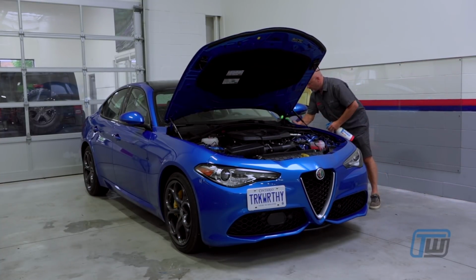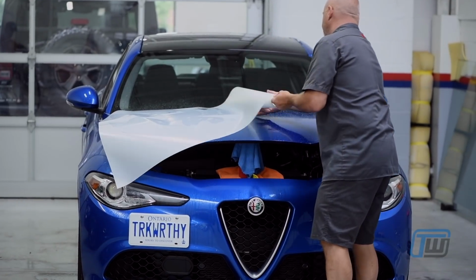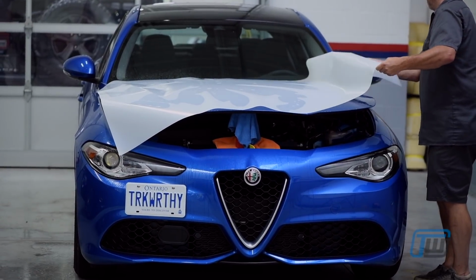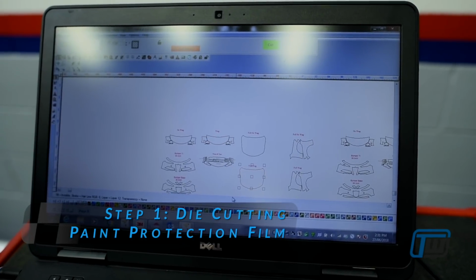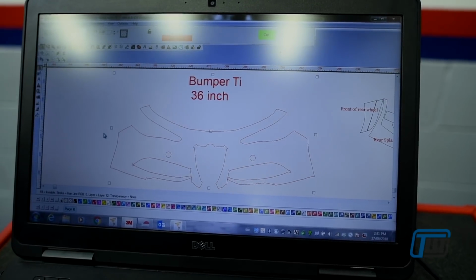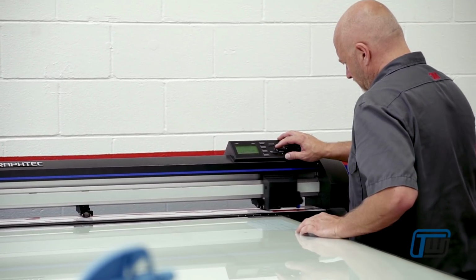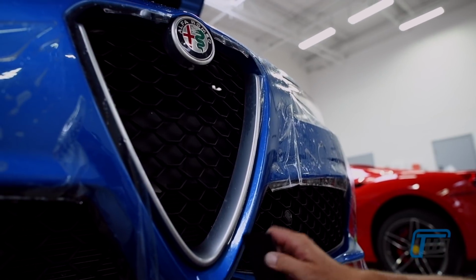The overall concept of paint protection film is quite logical. Produce a thin urethane film with adhesive on one side and stick it on your car's vulnerable paint surfaces. Paint protection film manufacturers have created patterns for most new cars. As you can imagine, some of the patterns are incredibly intricate because you only want to cover the painted surface of the front of your car, not the grille, the lights, the parking sensors, etc. And the front of every car is different and requires a pattern that matches the car exactly to the millimeter.